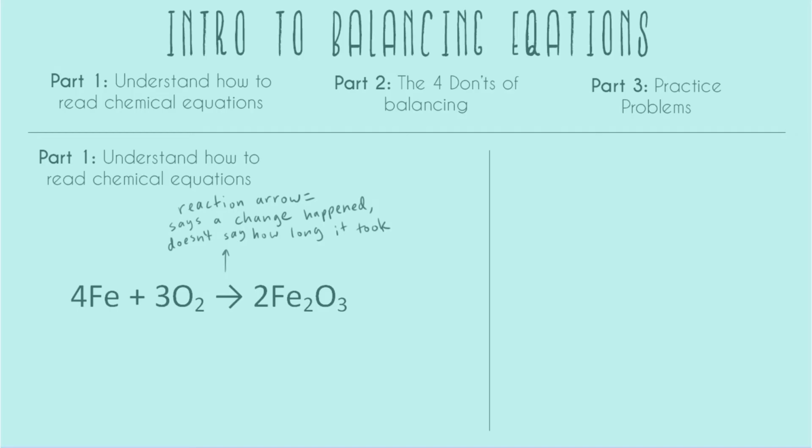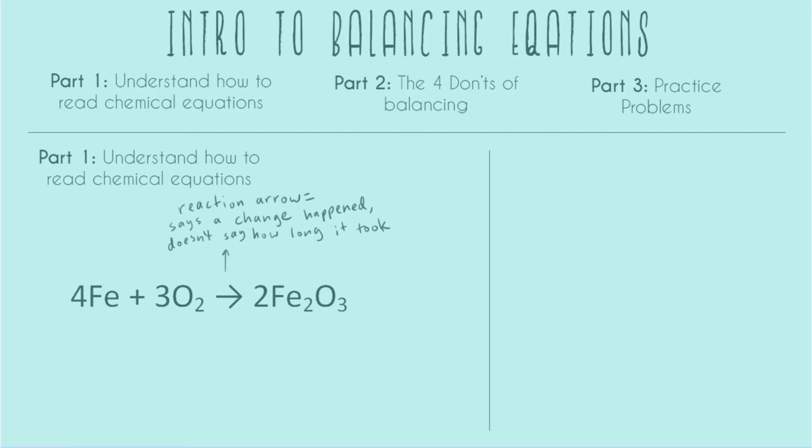And so, for instance, this example is actually the process of iron rusting, which, as you know, doesn't take a second. A lot of students kind of think, okay, I see the reaction arrow. That means that something caught on fire or exploded and it took a couple of seconds and then you have new chemicals. But chemical changes can happen over the span of days, months, years, millennia. So never look at this arrow and think, I know how long that took.